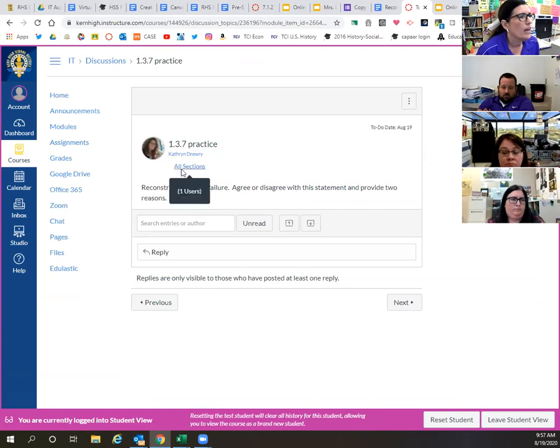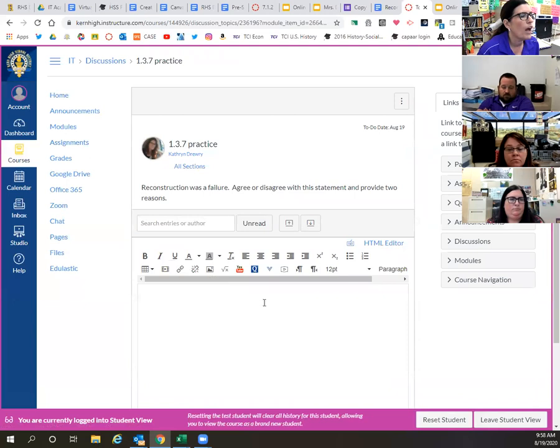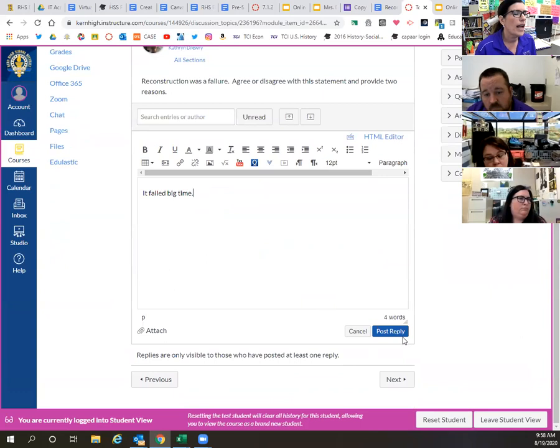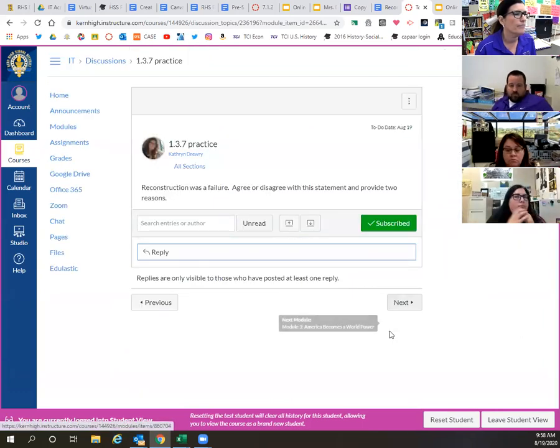They can read the instructions, agree or disagree. They hit reply and they get this HTML editor. So they type their response in it however they want to. But I also tell my students, because some of them are Google friendly more than this, you can copy and paste from your Google Drive. That's okay with me. It's up to you, but they can copy and paste just like we can. They can insert this, and then they do post a reply.